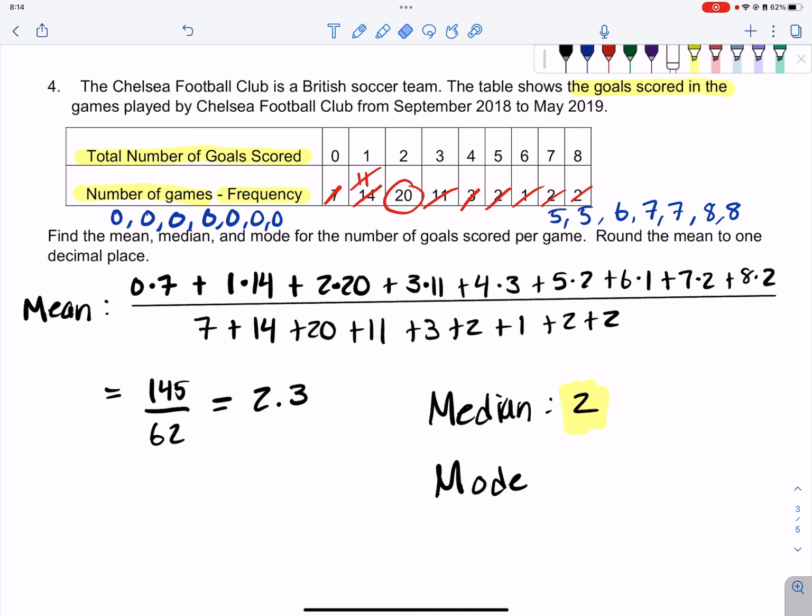Okay. Now lastly, we have the mode, and this one is actually the easiest to find from a frequency table, because if you think about the definition of mode, it's the value that occurs the most frequently. And the frequency table just gives that to us. So we can find the one that occurs the most. There's 22 2s that they scored for their goal. So 2 is occurring the most frequently in this data set.